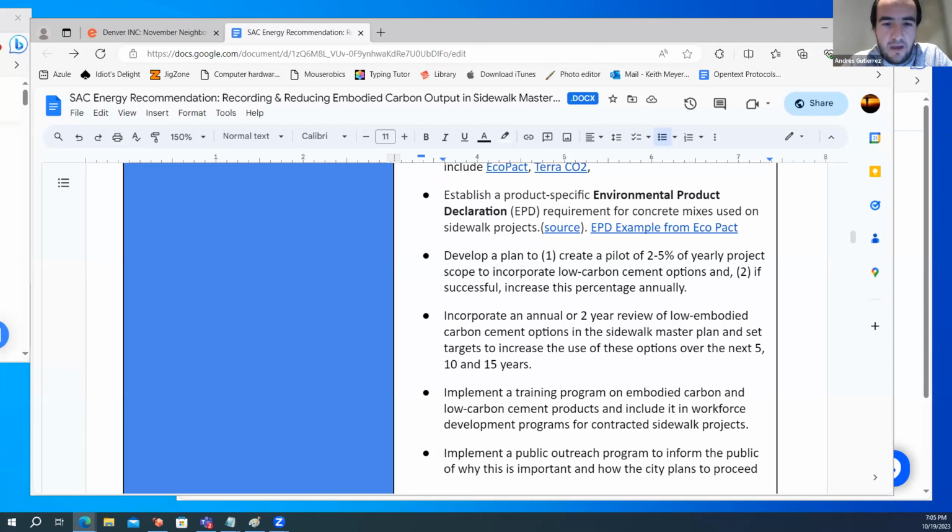That would be my only thing, maybe recommending an approach that sets some mandatory, across the board requirements, and then other things that align a little bit with scale. It might be more of a smaller local supplier who would provide those smaller projects, and maybe they just haven't had the exposure to refining their mix designs or even getting EPDs generated, because there is a cost associated with getting a verified EPD generated. That would be my only additional thought, but I'm happy to take a deeper look into this.